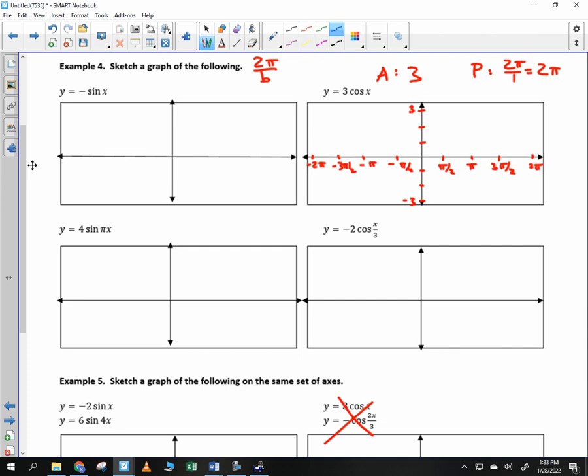So cosine starts up at this maximum value, whereas sine starts in the middle. Now think about that. The cosine of 0 is 1. So you get cosine of 0 is 1, and then you multiply by 3, you get 3. So it starts up here. So if I'm at the top, I'm going to end up going down. So you're going to cross over the middle. Nowhere else to go but up, all the way to the top. I'll repeat the same process on the other side.